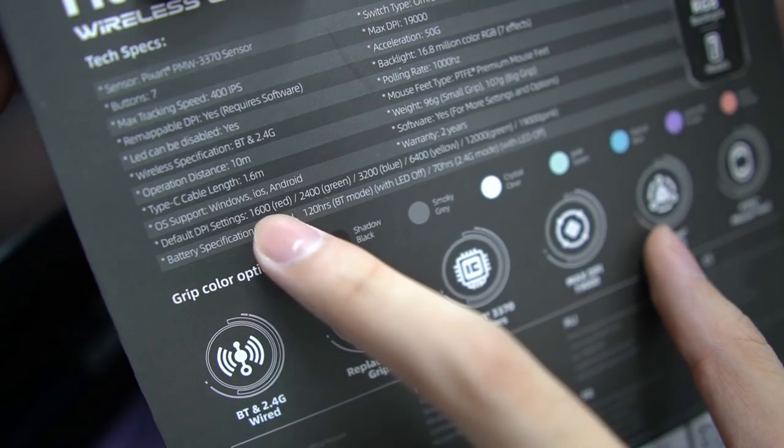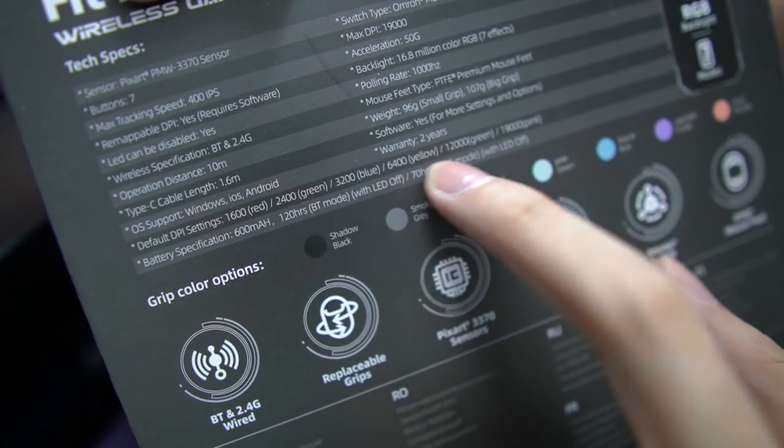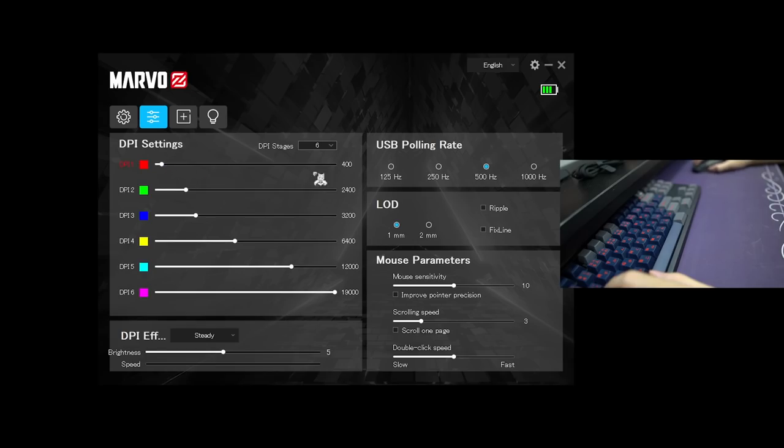Okay, what is this? Bro, I'm a 400 DPI enjoyer. The lowest is 1600. 2400, 32, 64. Like, bro, where's the 400 DPI? Okay. This is normal. Let's go.